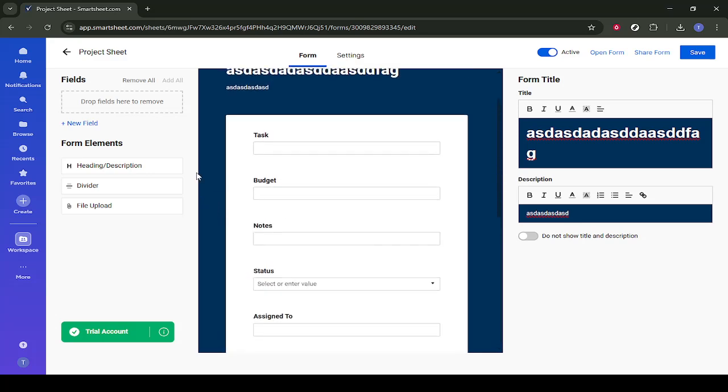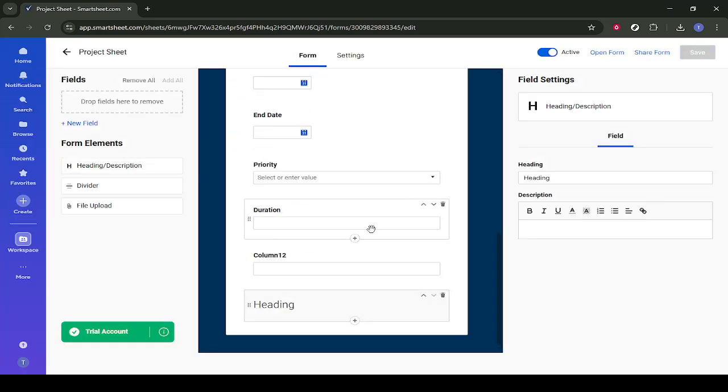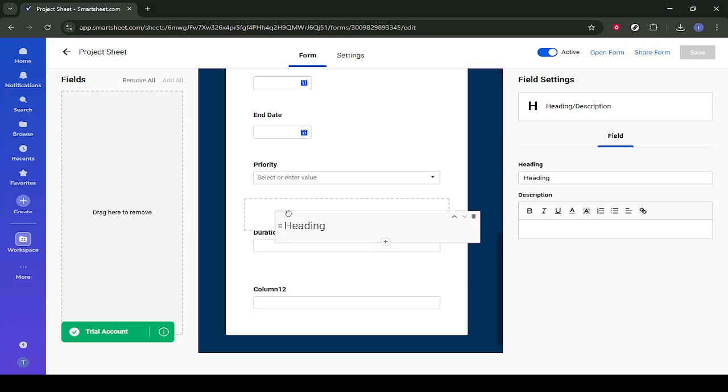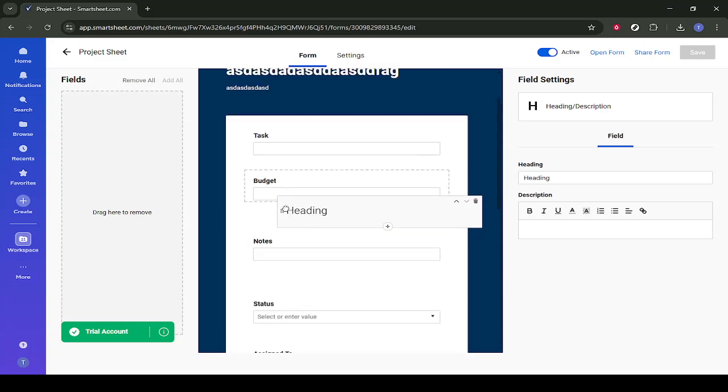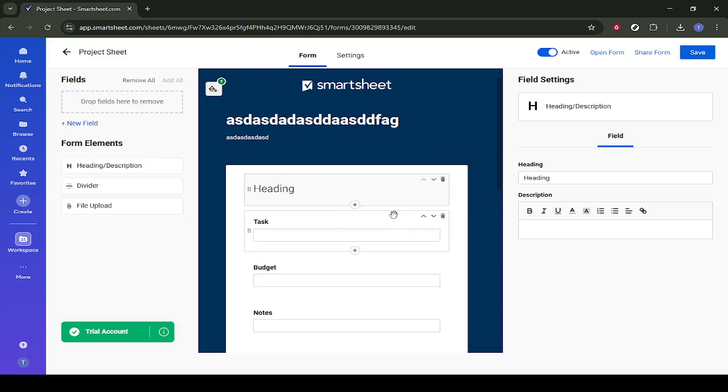On the right side, you may also see options labeled something like heading or heading description. Click on those options to adjust the header text and supporting description if needed. This lets you fine-tune how your title and header information appears, and you can update the wording until it feels just right. As you type, keep an eye on the live preview to make sure everything looks clean and professional.